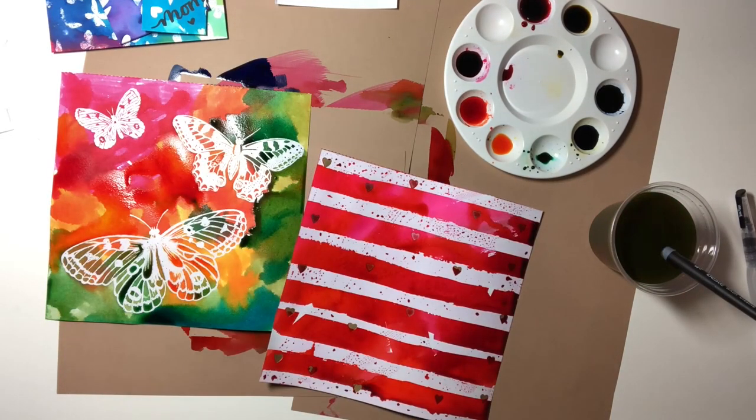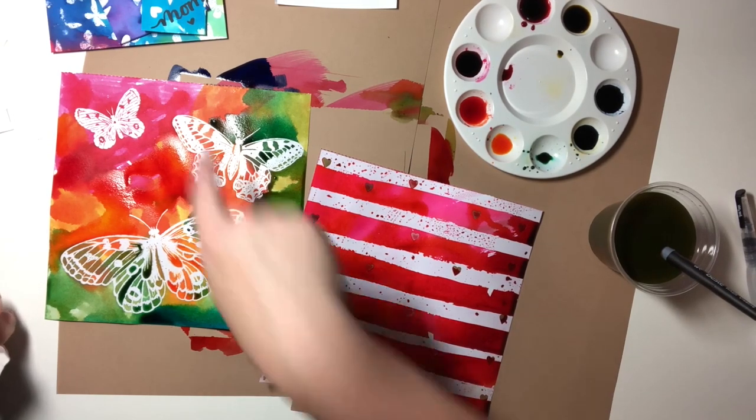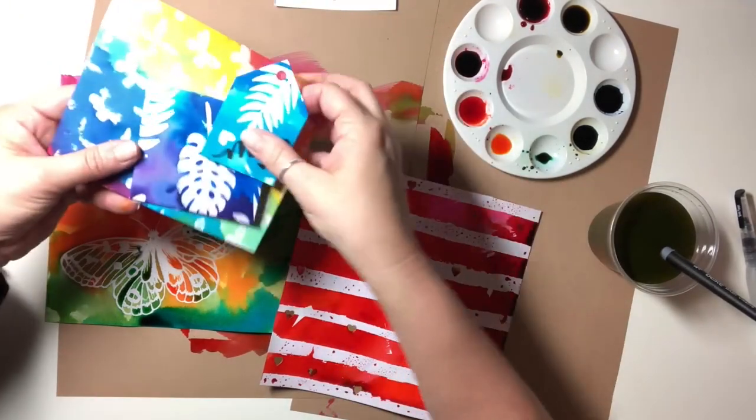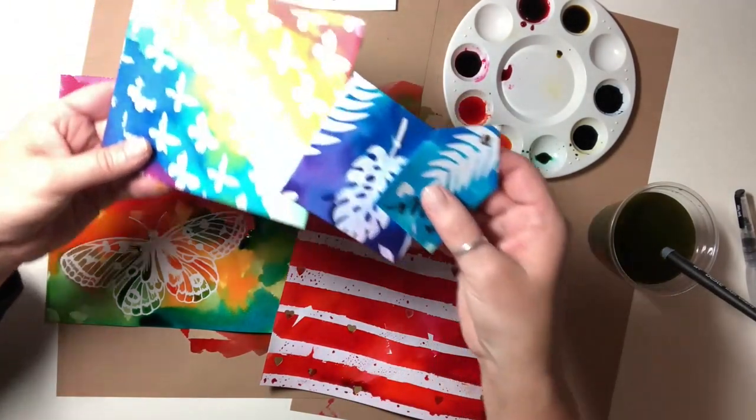Okay, friends, so here are our finished pieces. So like I said, just have fun with the colors. You can see it's starting to dry really quick. Go ahead and let them dry. And then I cut out, like I said, some envelopes. And I thought these would be perfect for Mother's Day.